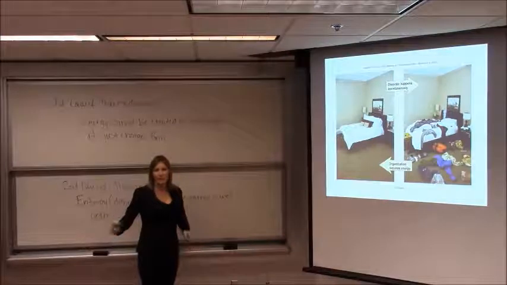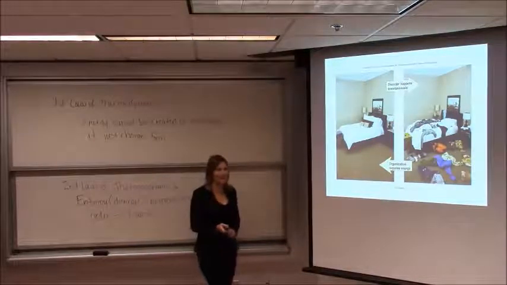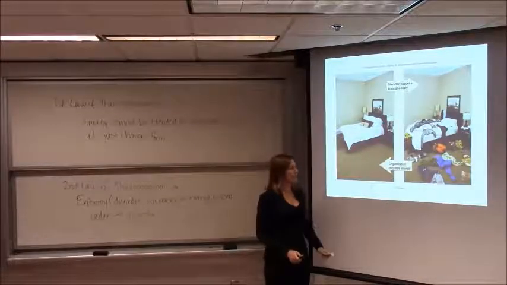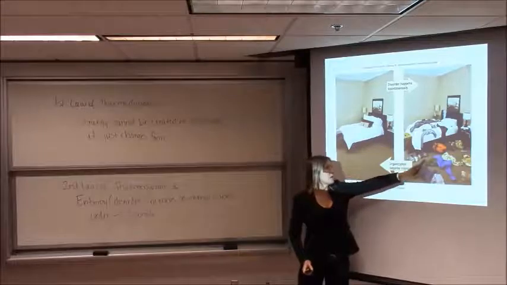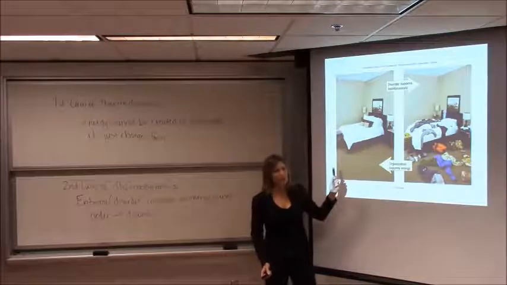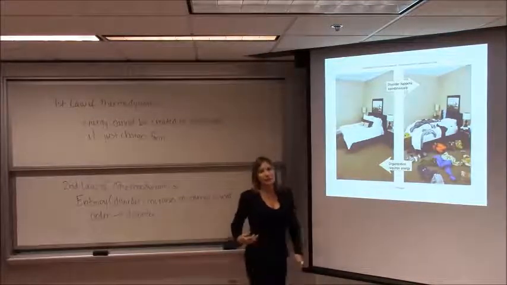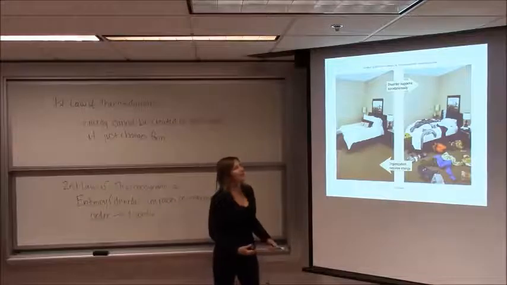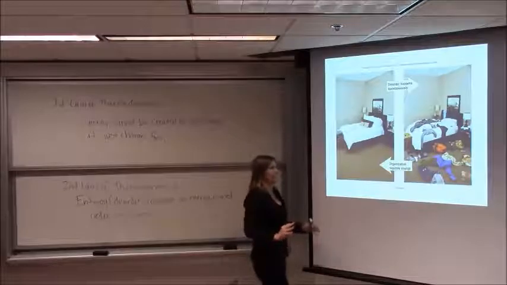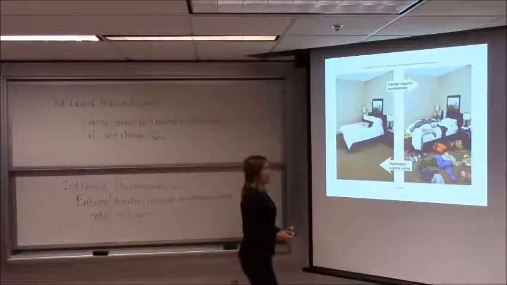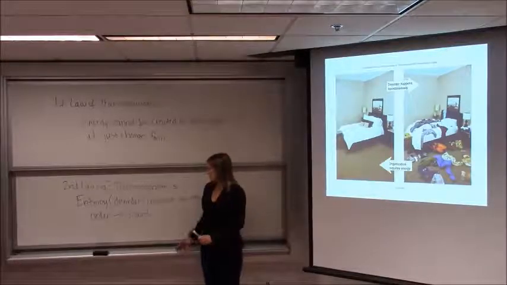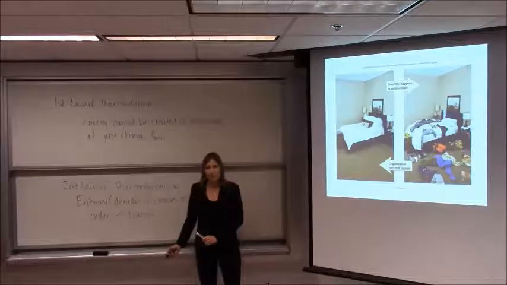I love this example. I can very much relate to this example at my house. Order very quickly turns to disorder. And once it becomes disorderly, it's almost impossible to get it back to this. It's certainly not going to happen all on its own. In fact, unless I do it, it's usually not going to happen at all. But this disorder happens seemingly spontaneously. It's almost like the second my child walks in the door, this happens. But this is a really good example of order versus disorder. And that's what happens with energy as we use it. The disorder is called entropy.